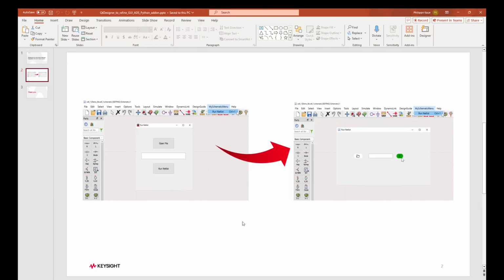So if we wrap up, the intent of this video was to show how to make use of QtDesigner to draw our own UIs with some more advanced feature compared to a standalone UI which requires some knowledge about PySide2. Making use of images, contours, and background colors ended up to this UI using ADS Python add-on.